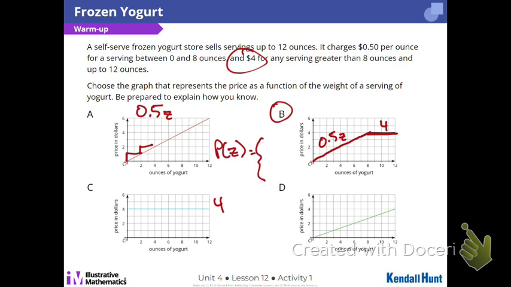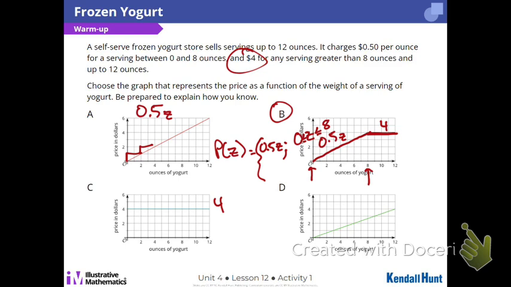So we use a bracket. And what we would say is it's 50 cents per ounce. I'm going to want more room than this, but from what's the lowest number of ounces that works for that? 0 all the way up to 8. So this little inequality, x needs to be greater than or equal to 0, less than or equal to 8. That's saying from input 0 to input 8, it's 50 cents per ounce.